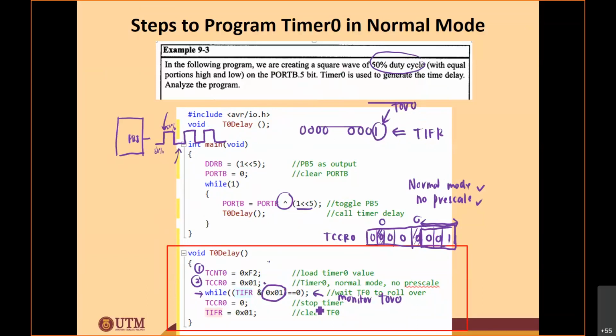While TIFR not equal to 0x01, I think this one also can. If you change to this one also can. As long as it is not equal, it will keep monitoring. If it equals 1, then what happens here? It will exit from the loop.